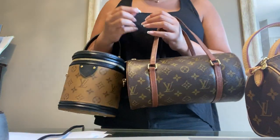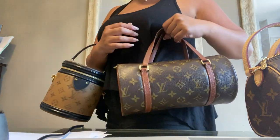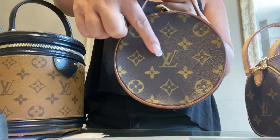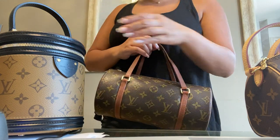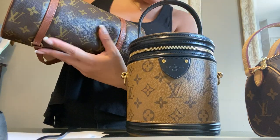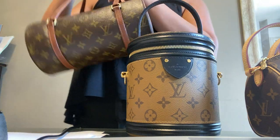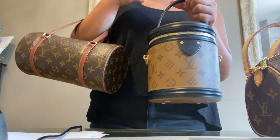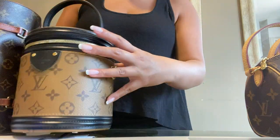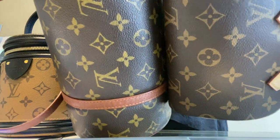I'm just going to model the top handle. This one of course has a strap, so you can wear it crossbody. You can see this one has both LV logos, so it's very cute. The other one has the reverse canvas — the back side is backwards and this one is consistent on the front — very pretty. You can actually fit more in this one, though this vintage one is much taller. The width is about the same. This newer one is from 2021 and is also made in France, while the other is made in the USA.